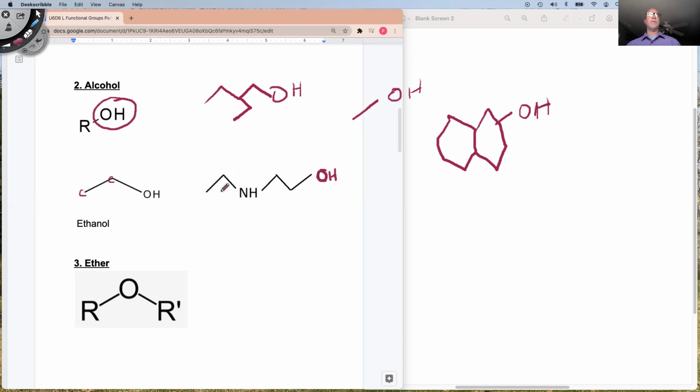So if we take a look at this molecule here, you can see that there are 2 different groups. Now, we just talked about it a second ago. What was the name of this functional group right here? Do you guys remember the name of this functional group? That's right, that's called an amine functional group. And since there's an OH on here, that's an alcohol group. And so you would say that this molecule would have 1 amine functional group and 1 alcohol functional group.